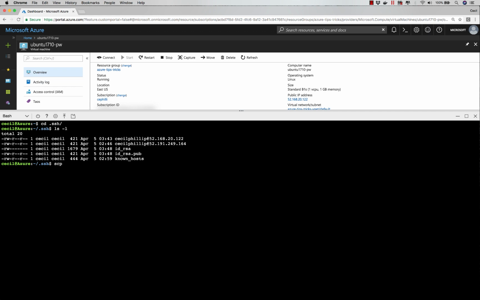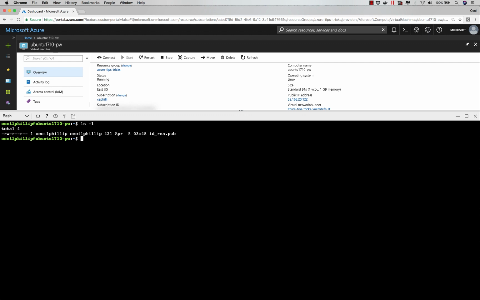Now what I want to do is take that RSA pub file and securely copy that over to my VM. So I'm going to copy the IP address of my VM and now I'm going to log into it. I'll put in the password and now that file should be copied over. Now we need to SSH into that same server.